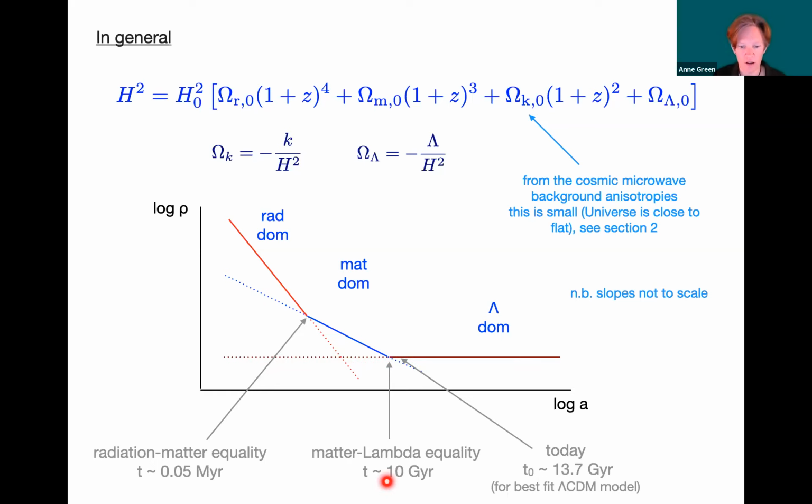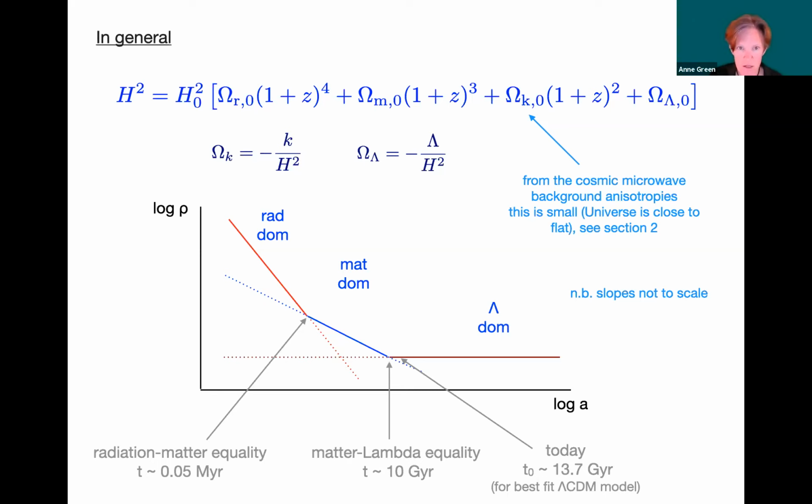So if you wait a lot longer, to about 10 gigayears after the Big Bang, matter and lambda become equal. And then after that, eventually going into the future, lambda dominates, or dark energy, or whatever it is that's behind the accelerated expansion of the universe that we'll talk about later, comes to dominate. And so in general, while we've got all of these things making up the universe, for large fractions of the evolution of the universe, for instance, back in this period right at the beginning, it's an excellent approximation that the universe is radiation dominated, and it's only the radiation that's important in terms of the expansion of the universe, at least.